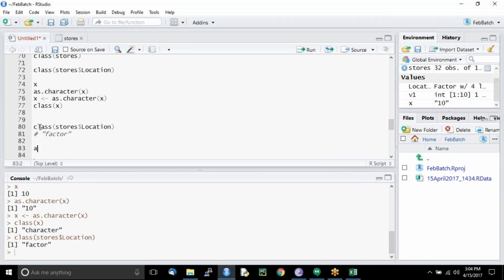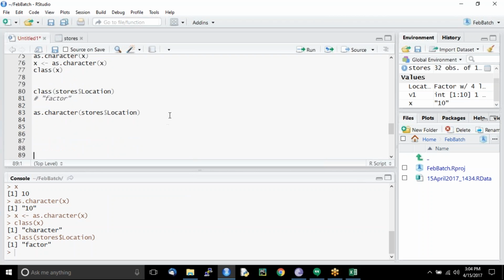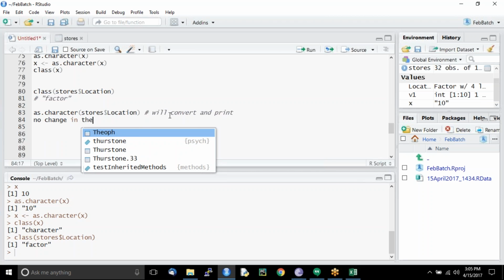So all I can do is as.character(stores$location). That should change it to character type. Now, will it get saved? This line, at line number 83, is not permanent. It will convert and print. Of course, no change in the original data.